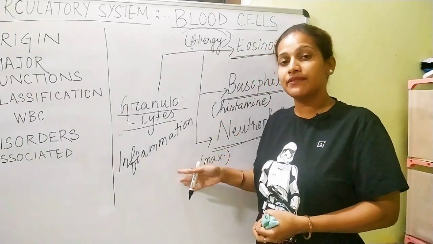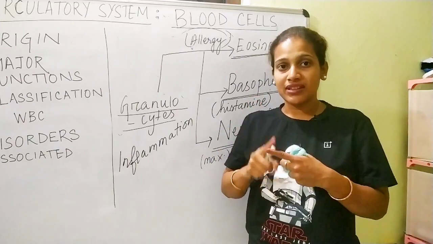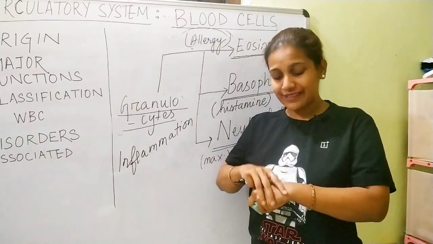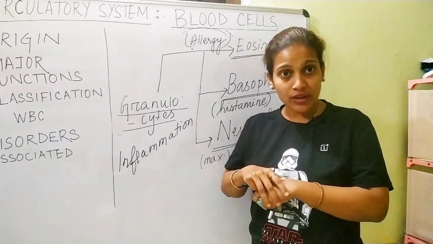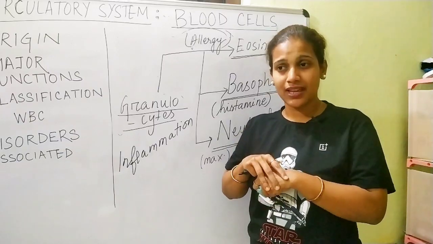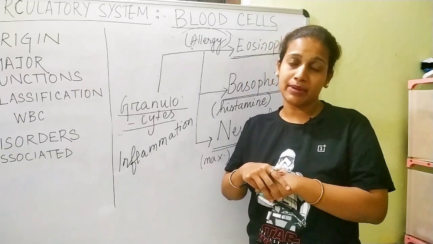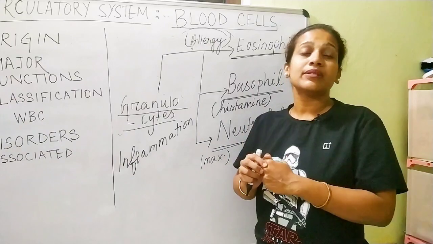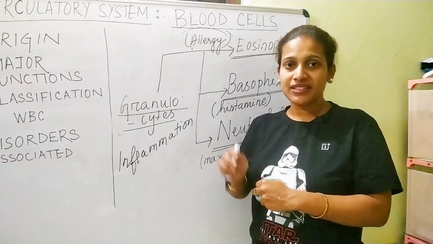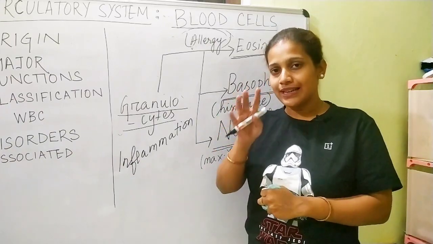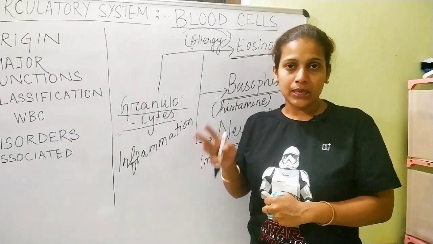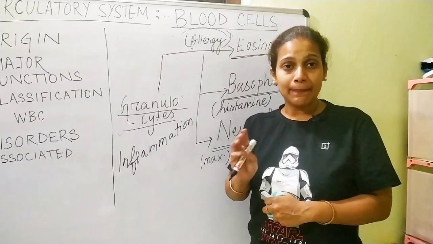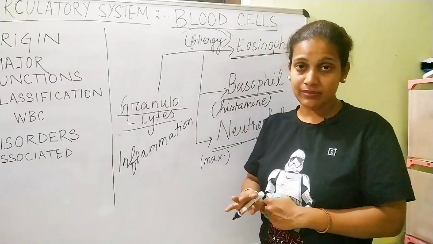If there is inflammation, that particular region will be red, it will be swollen up. You will feel that the region is hot, meaning the temperature is comparatively high, and there will be a considerable amount of pain. So these are the 4 symptoms of inflammation: redness, swelling, temperature rise at that particular portion, and pain.